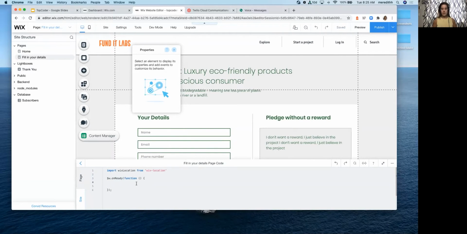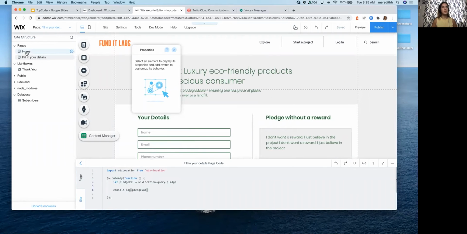And then from here, I can go ahead and find the pledge value from the Wix location.query. So that's going to be the query string that it's going to find in our URL. And I want to grab the pledge value that is in our URL. To test that this works, oopsies, I'm going to go ahead and console log this just so we can see that it is passing our pledge value.